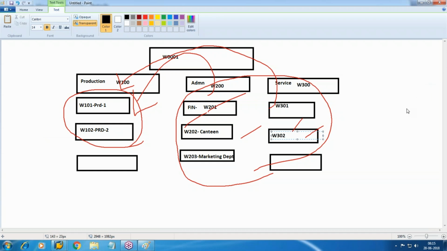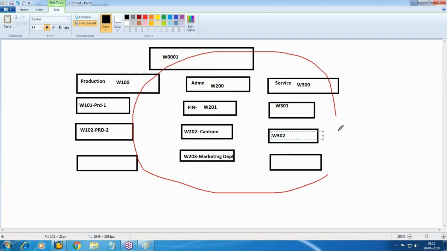But the thumb rule is that whatever the total cost we incur for all these departments, in month end this should be zero and it needs to be transferred to production. Initially cost will be recorded in the respective cost centers. Then in month end we need to transfer this cost to the production cost centers. So all costs should be in the production cost centers, and these should be zero. This is our requirement. Even if you are not using SAP, whatever you are using, we need to follow this.